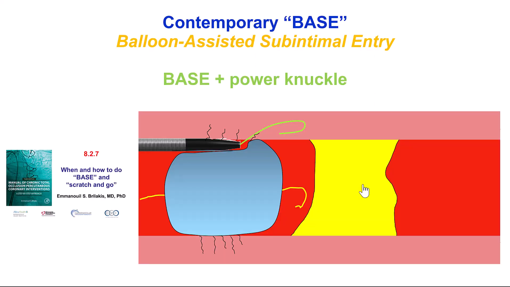We decided to switch to BASE, or Balloon Assisted Subintimal Entry — the most common technique for getting into the extra-plaque space intentionally. The way it works is we advance a slightly oversized balloon into the proximal vessel and inflate it, while having a microcatheter with a polymer-jacketed wire, usually a Gladius Mongo, next to it. The balloon causes a dissection into the wall of the vessel that can then be entered with a polymer-jacketed wire advanced extra-plaque close to the distal vessel. This is discussed in video 8.2.7 of the Manual of CTO Intervention.